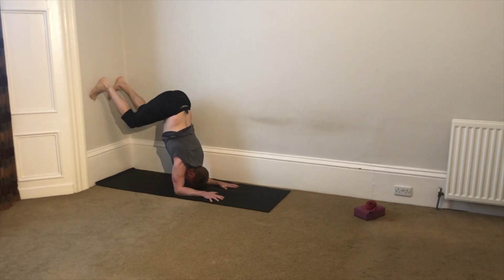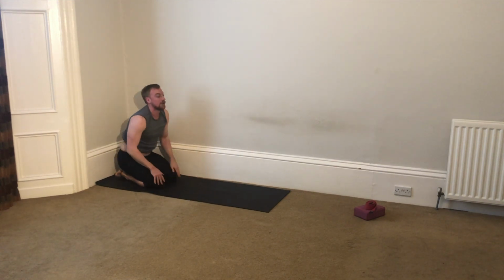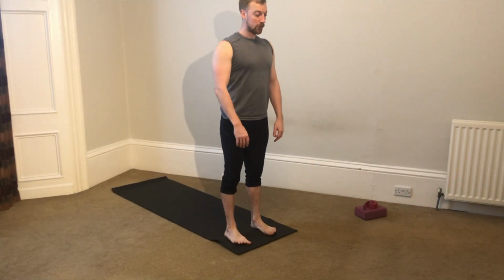And exhaling, gently release from whichever pose you're working with. Roll the shoulders out and then come standing back at the front of your mat. Working with a series of 2 pose vignettes.